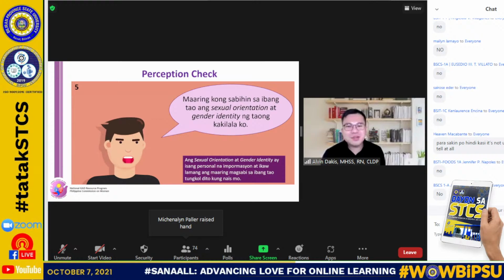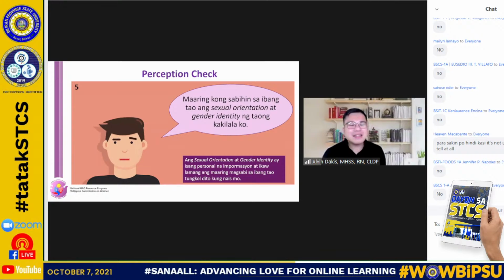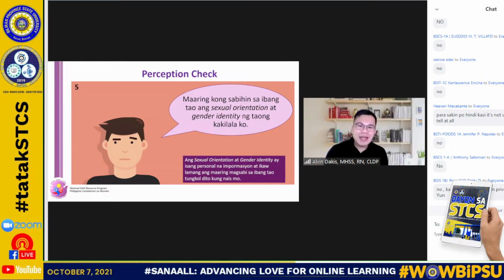At hindi mo yan storya to tell. So tama ka sa sinabi mo, it is not our story to tell. It is their story to tell. Diba? So yung pagsasabi ng storya na yan, kung ano yung kanilang identity, it's their private decision if they wanted to tell it or not.